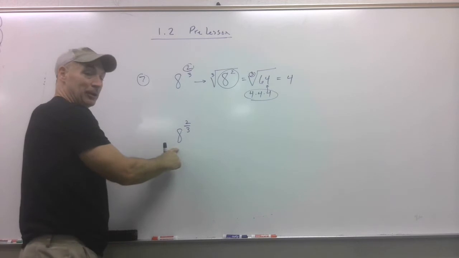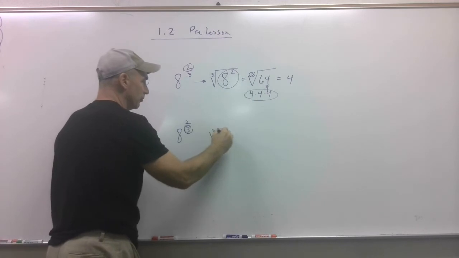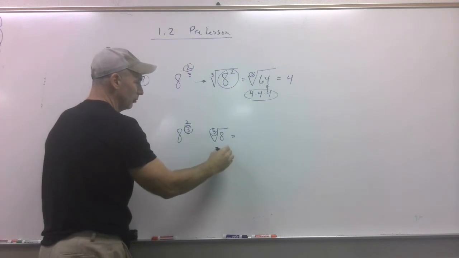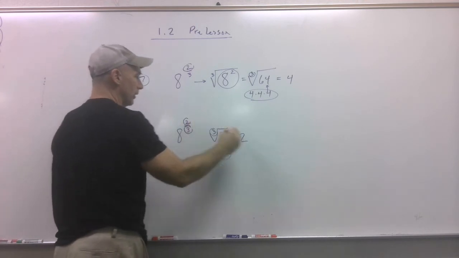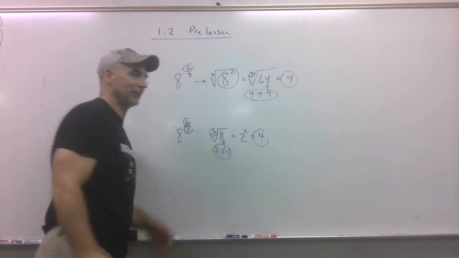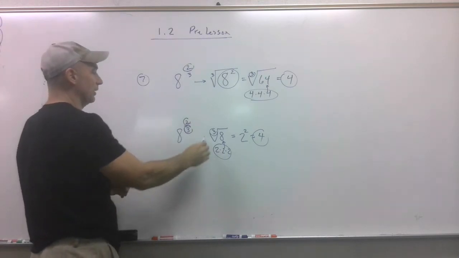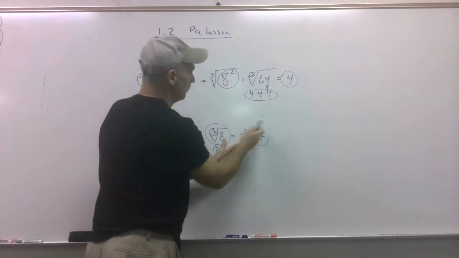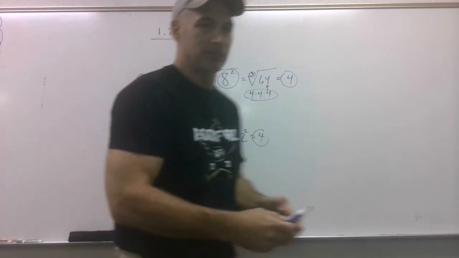Now, why do I have this written up here again? Well, let's experiment. Let's do this first. Well, that means I'm going to find the cubic root of 8 first. Well, what number times itself 3 times is 8? Well, 2 times 2 times 2 is 8. So my answer to that would be 2. And now I got to square that, which is 4. So take a look. Did we get the same answer with 2 different techniques? Yes. Now, if these numbers get huge, you definitely want to go this way first, because you want numbers to get smaller before they get bigger. But both work, but definitely head this way, okay?